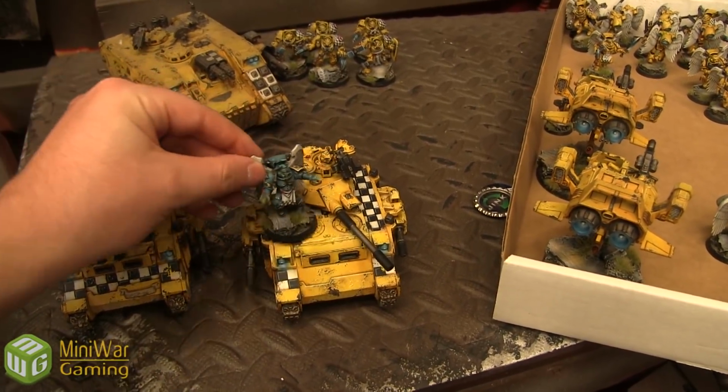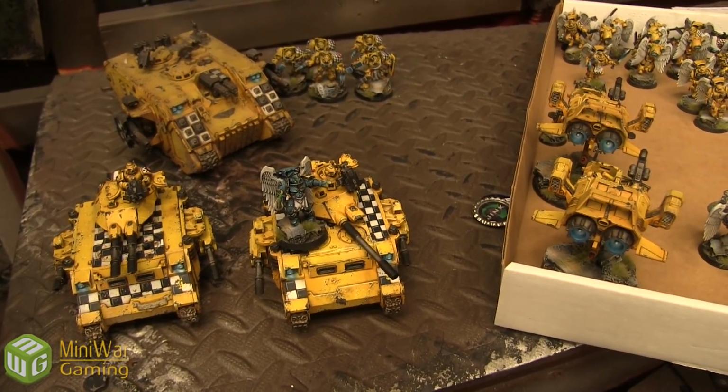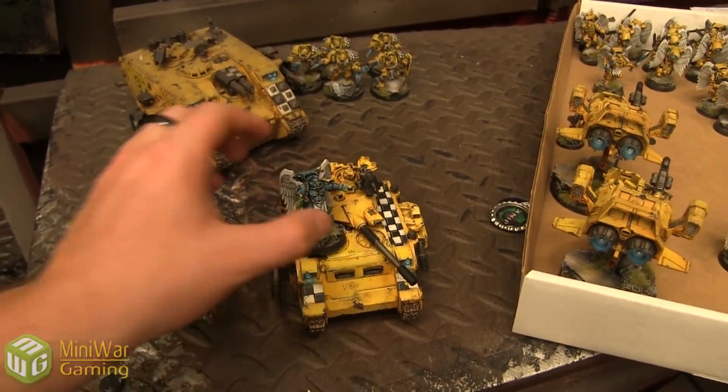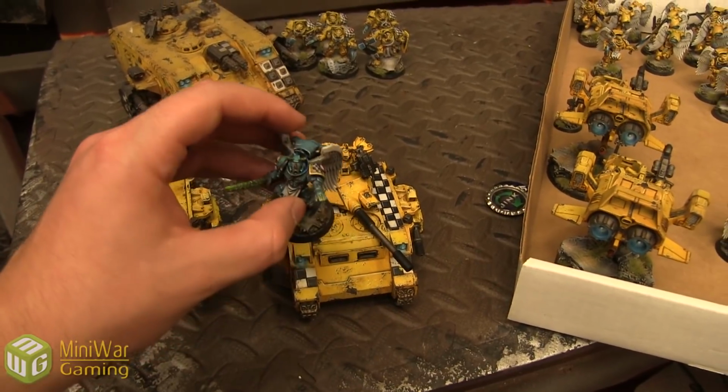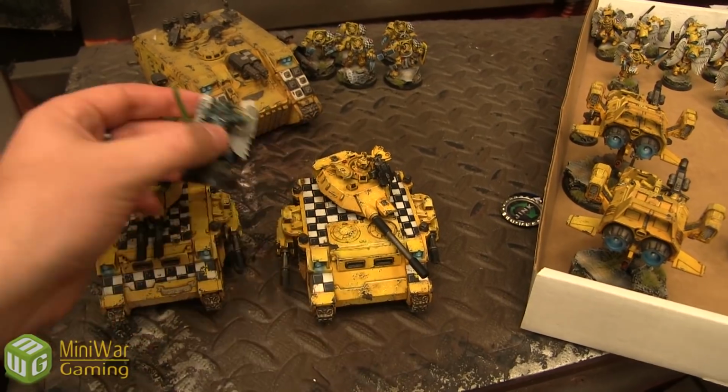Well, that's what a certain executive here at MiniWarGaming has told me to do. Oh, Josh said use that. Yeah, he's got the glowy hand. Of course, Josh just pointed at him and said, "That's a librarian." It kind of looks like a librarian. Well, I could see that.